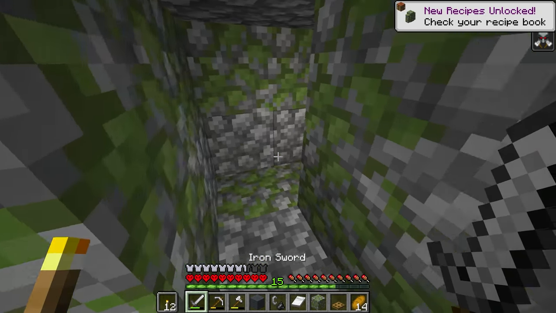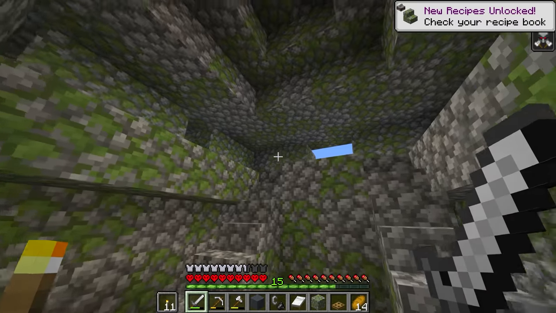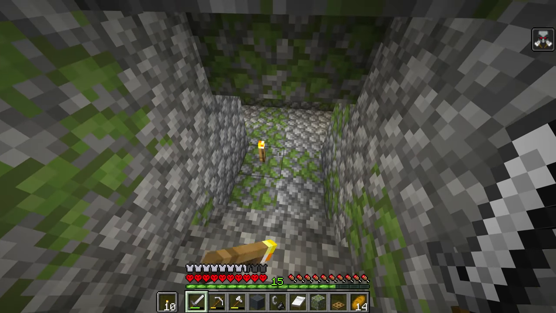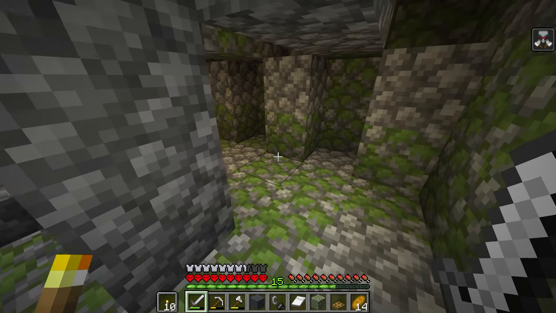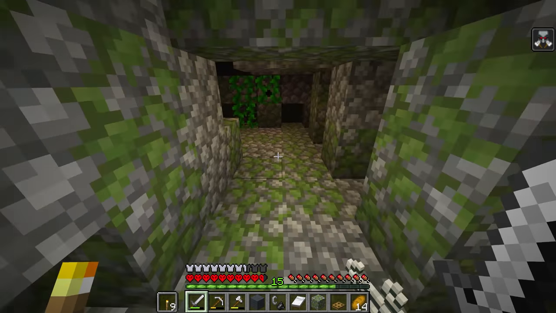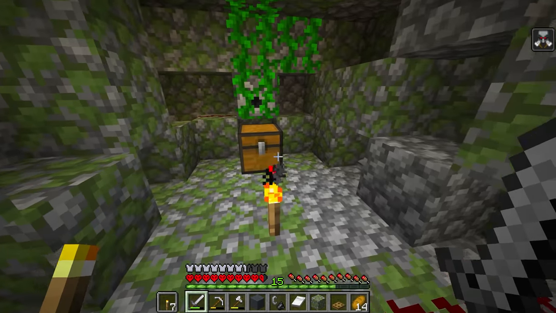Now, I remember there are some traps in here. It's been a while since I've been in one, but I know they're not going to fool me. I know that there is an arrow trap somewhere around here. Somewhere. Yeah, there it is. Oh, okay. It still shoots you. So there's honestly not that much stuff in here. Is there another one?